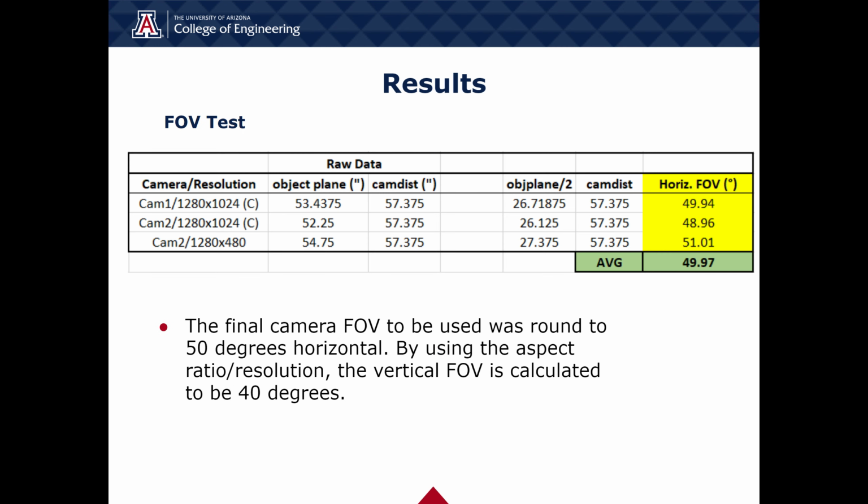Listed are two cameras, Cam 1 and Cam 2. We measured the field of view of each camera by hooking them up to a laptop and pointing it at a whiteboard. Then we marked on the whiteboard the edges of what the camera can see. With basic trigonometry, we extracted the horizontal field of view of each camera and averaged them to get a value of 50-degree horizontal full field of view.